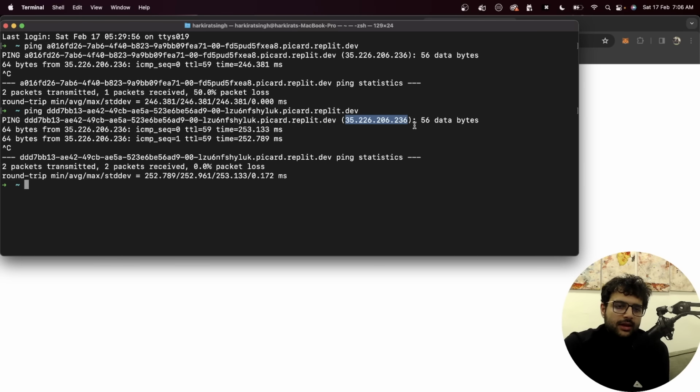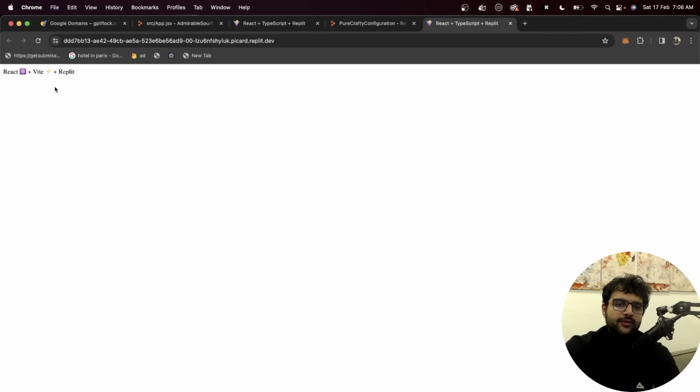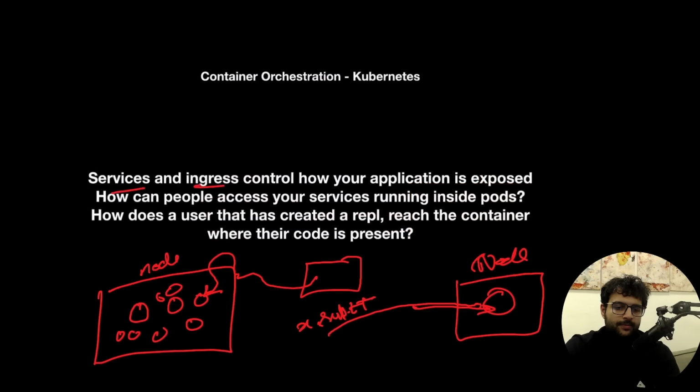How is it happening? Okay, this URL and this URL that are both different URLs but point to the same machine give me different outputs. Here I see the first application. Here I see the second application. How is it routing me to the right service or the right pod based on this URL? That is what we need to understand next. All right. That is what services and ingress let you do.